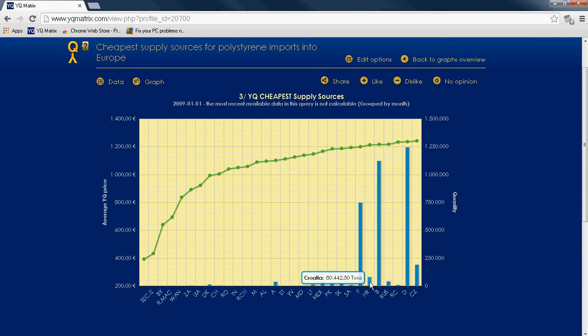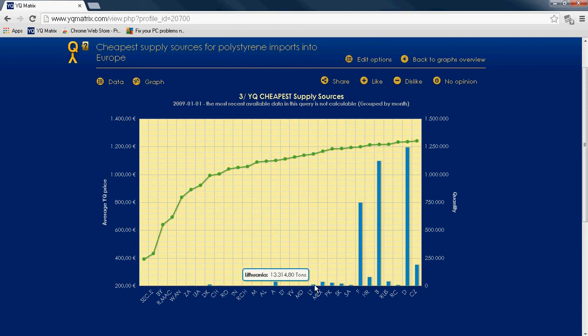But you also have Croatia, which has pretty good prices too. Saudi Arabia also, with a limited amount of volume, but nevertheless still more attractive prices. And then Slovakia, Pakistan, which is also a supplier of polystyrene, and those of you that buy polystyrene will know exactly who the manufacturer is in Pakistan, but also Mexico and Lithuania.